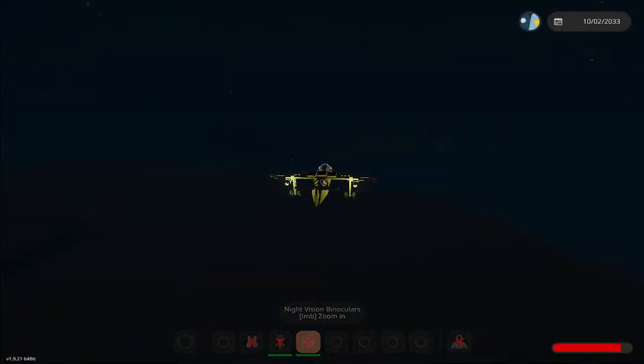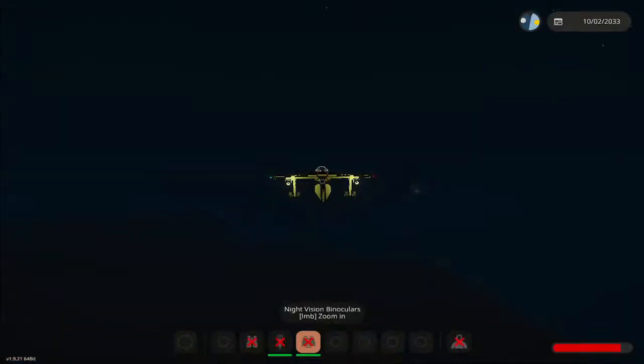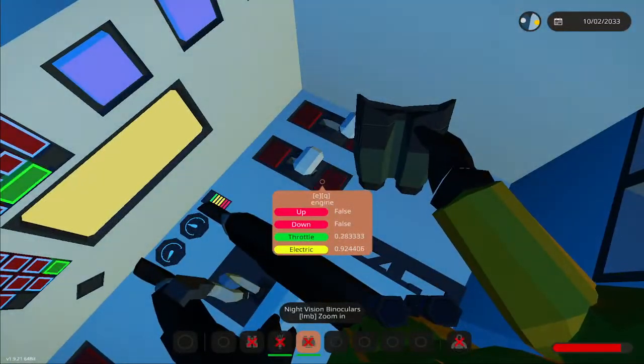And it's still in VTOL mode. So here, I'll take it out of VTOL mode. Slow this up a little bit.